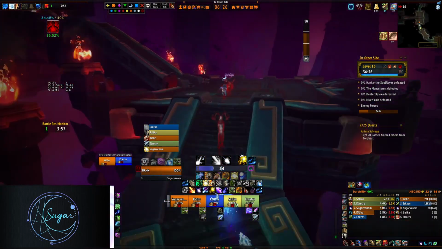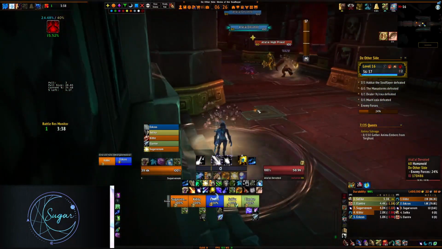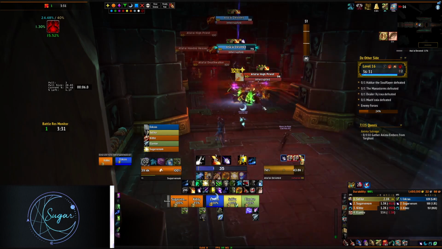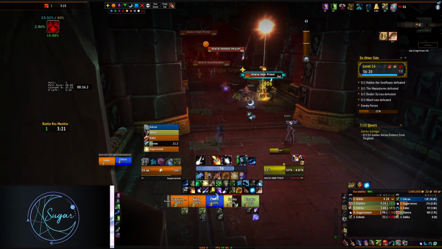Now you're going to need to make a U-turn and head back to the Zulgrub wing. Once inside, this is pull 6. Nuke down both of the devoted and grab the hexer. Have interrupts ready for the hexer's heal, as it does more healing than the priest's heal.